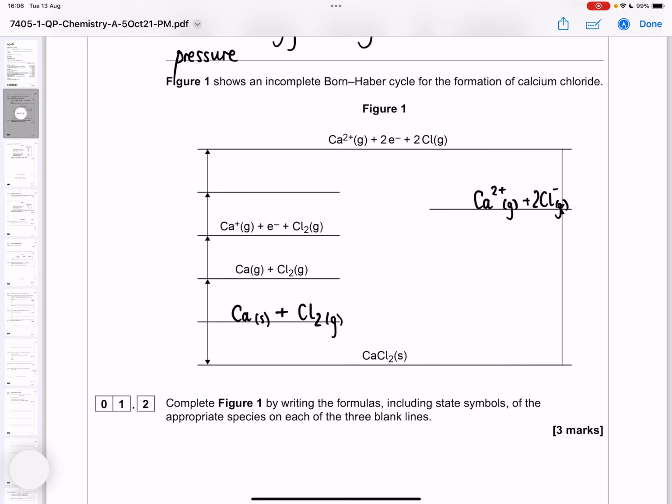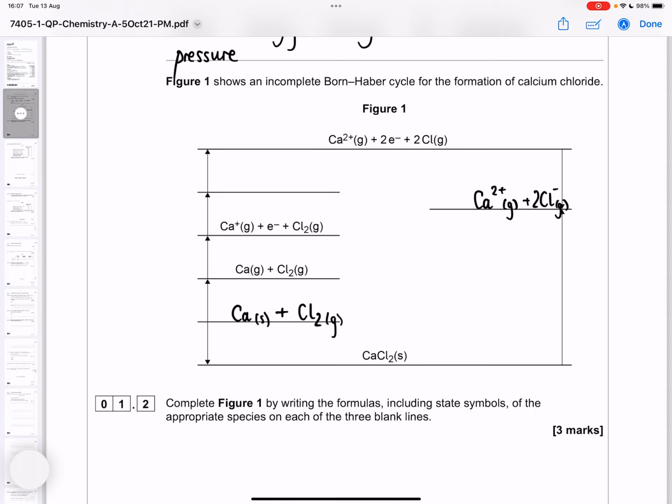Make sure the difference between your G's and your S's is clear for the examiner. If it is unclear, the tendency will be to mark it wrong. If they cannot determine whether it's an S or a G, then they will not be giving you the benefit of the doubt. They will be looking for clarity in those state symbols.